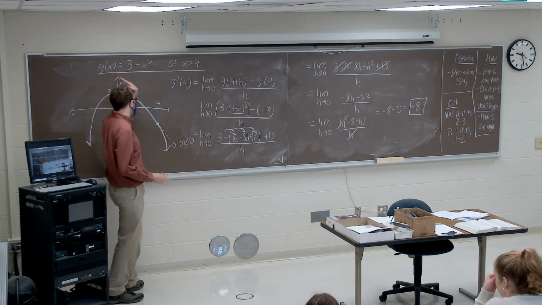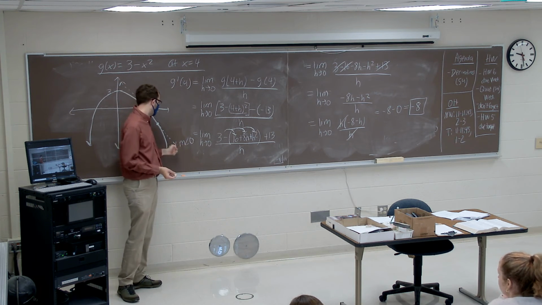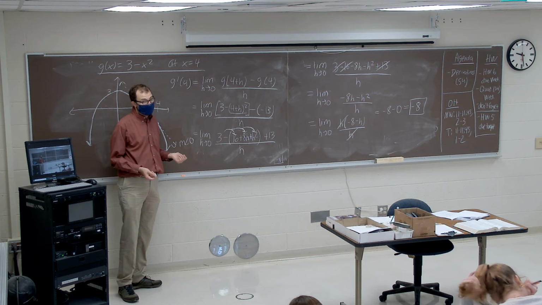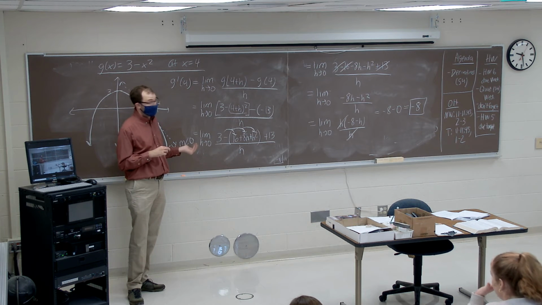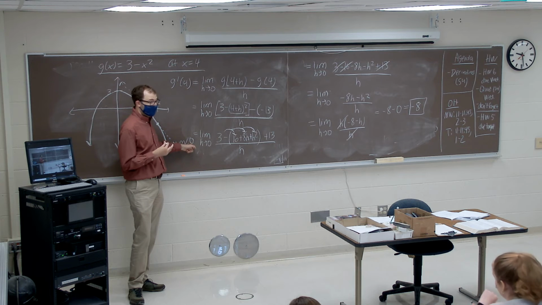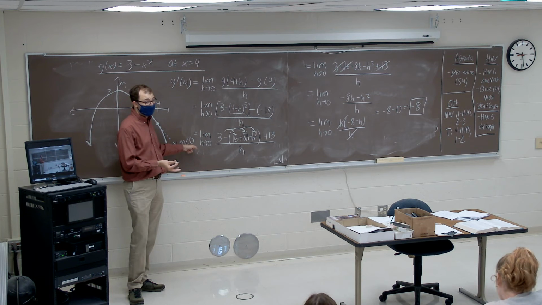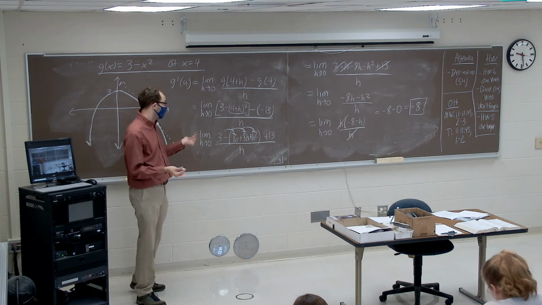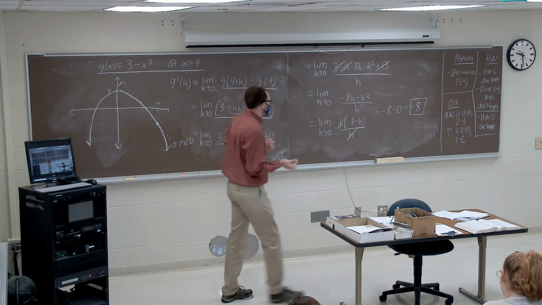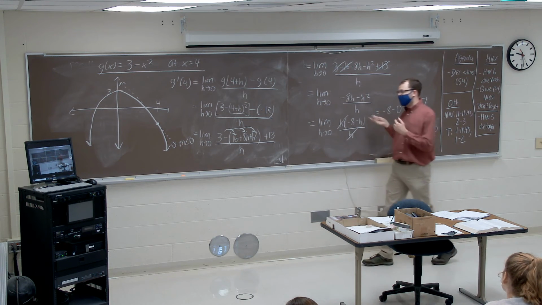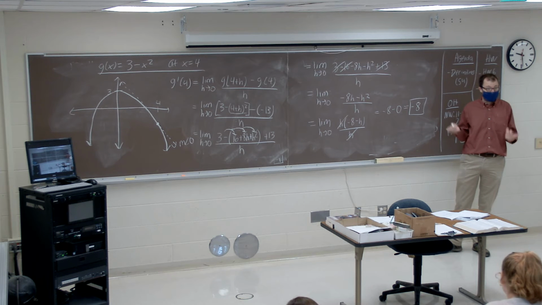So it turns out that our instantaneous rate of change for this function, g of x, at the point x equals 4, is going to come out to a number of negative 8. Great, which I like. Laura, I think you said you thought this was going to come out to a negative number. Negative 8 seems to be a negative number to me. So that's a good sign. It's a sign that the answer we got meshes with the type of answer we expected to get, which was a negative answer.